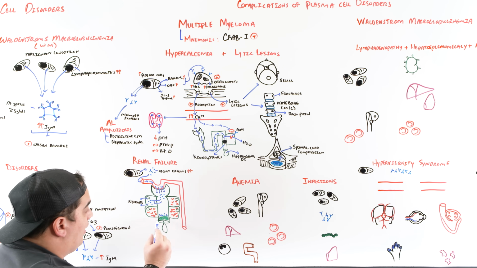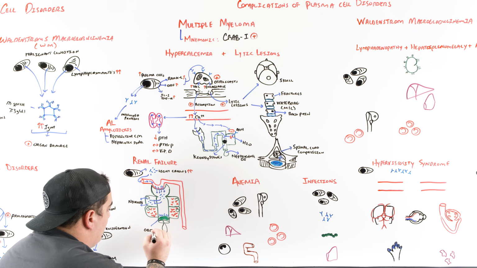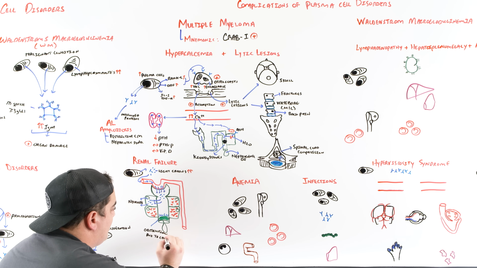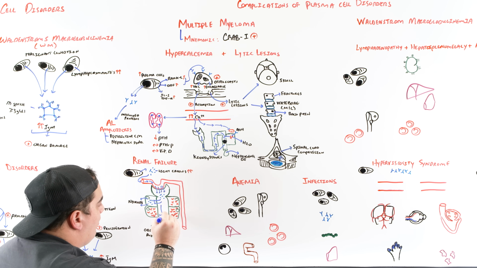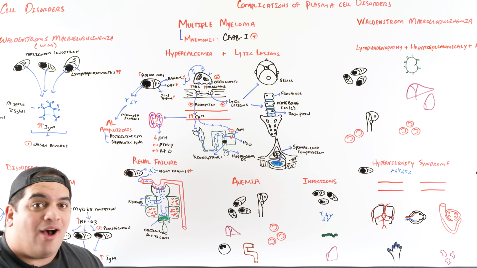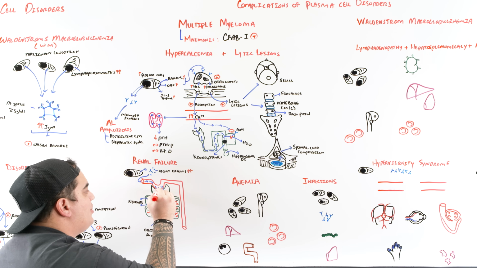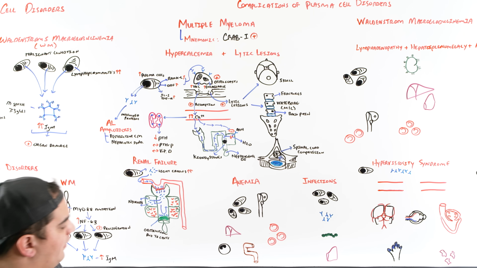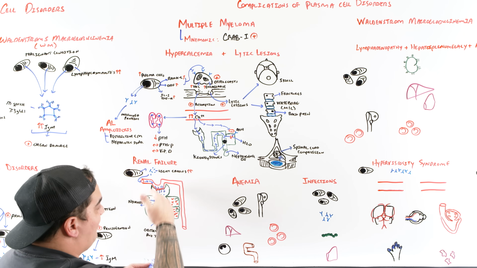But basically what you get here is an obstruction due to casts. When that obstruction forms, this basically prevents the normal flow of urine, right? So this ability to go here is now impeded. The problem with that is that now the pressure inside of the capsule goes up and you start inhibiting the filtration. If you inhibit the filtration, your GFR starts to go down, right? So now the patient's GFR drops.